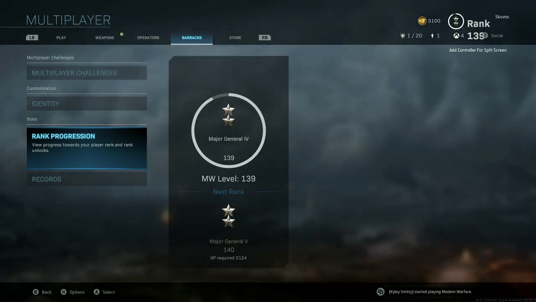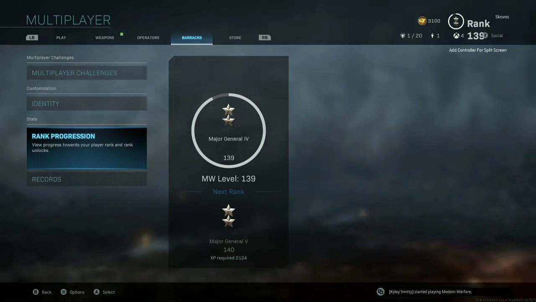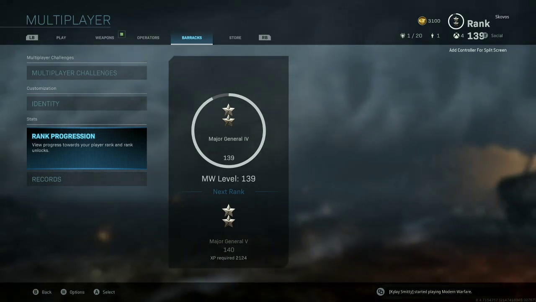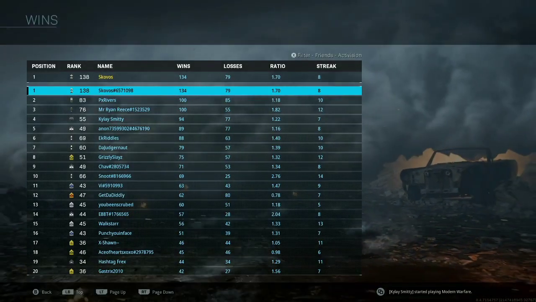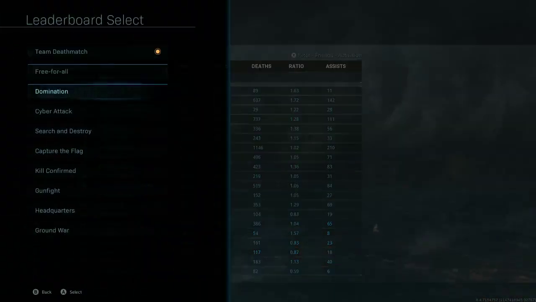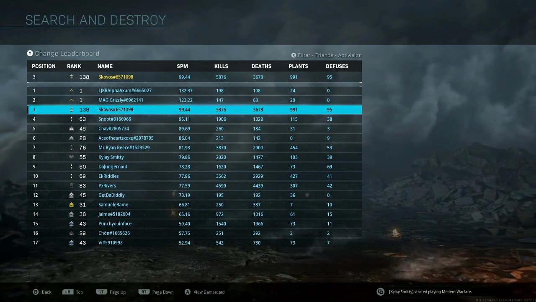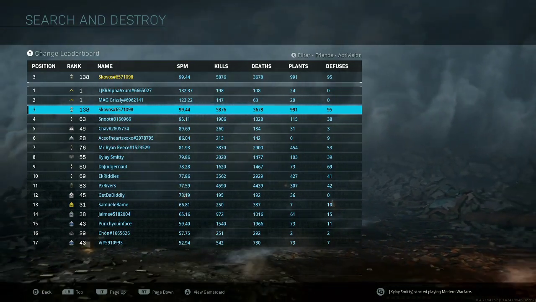And if you're curious about any of my stats on Search and Destroy, I'm currently level 139, and most of my levels are from Search and Destroy. I would say 90 to 95% of my game time has been playing Search. And I know that does not necessarily mean I'm good, but it does mean that I have experience. So under my wins, I do have 134. It's a 1.7 ratio, so it could be higher, but I do play by myself quite often. And my stats for Search and Destroy are here as well, if you're curious to see what those are. Now the leaderboards are glitched, so I don't actually have 5,876 kills for Search or 991 plants, but I still do have quite a bit.